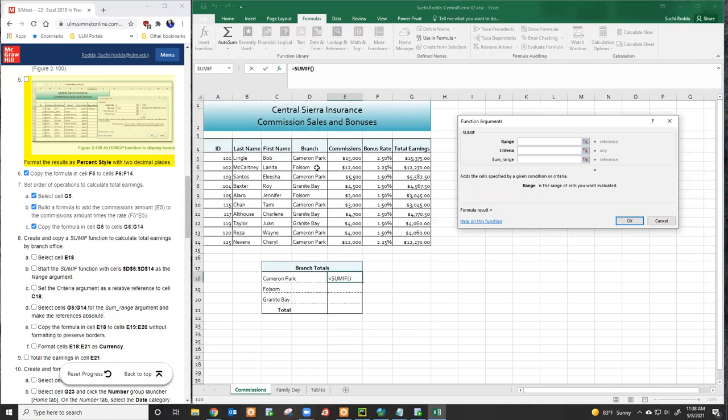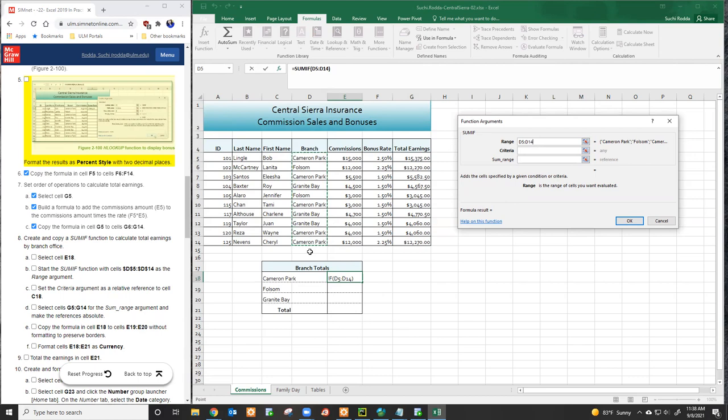So I'm going to look up all these branches, so I'm going to select all of these. But when I do, it says D5 to D14, and that's a relative reference. We need an absolute reference. Relative and absolute matter because if you drag this formula without the dollar signs, the next cell will have this value as D6 to D15, which is not correct.